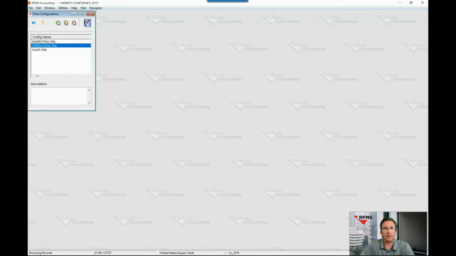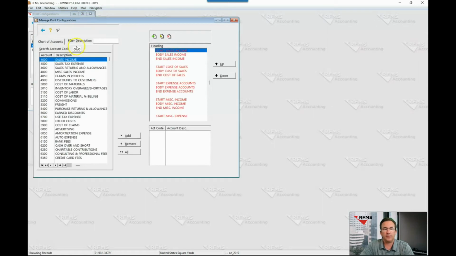So we're going to click on this notepad with the pencil, and it's going to bring up all of our chart of accounts, organized from sales all the way through tax expense. So again, I'm wanting to provide operations with the detail necessary so that they can gauge what our monthly expenses are as they pertain to operations. But the other accounts, such as sales, expenses, miscellaneous expenses, miscellaneous income, they don't need to see any of this. Okay, so we're going to summarize those totals.